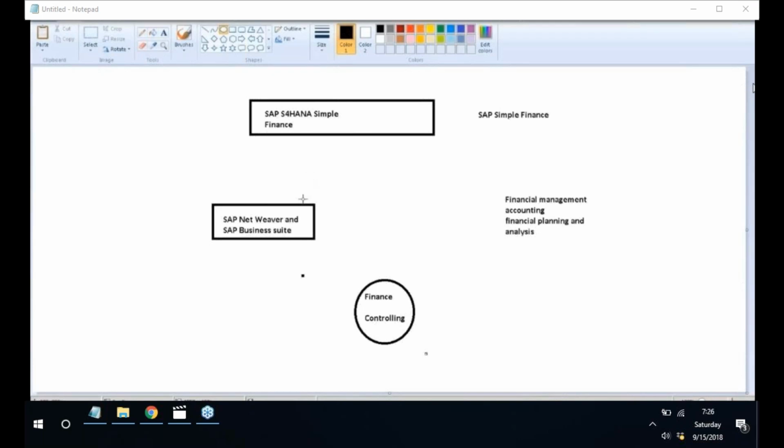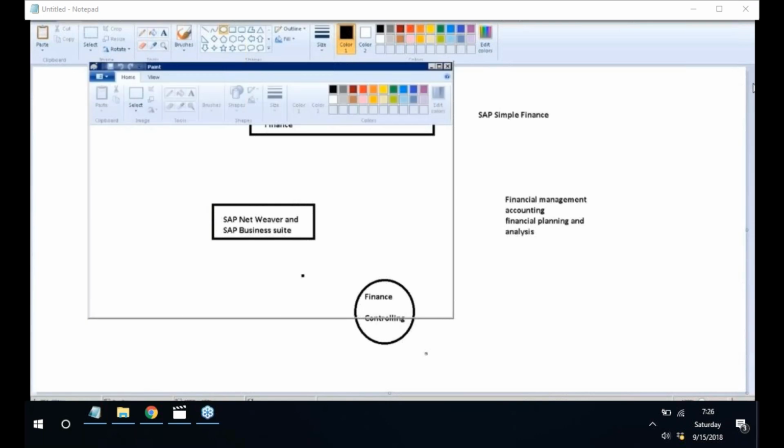SAP S4 HANA Finance uses an in-memory concept. Completely, it is based on the new SAP HANA architecture. It is completely built on the new in-memory platform.